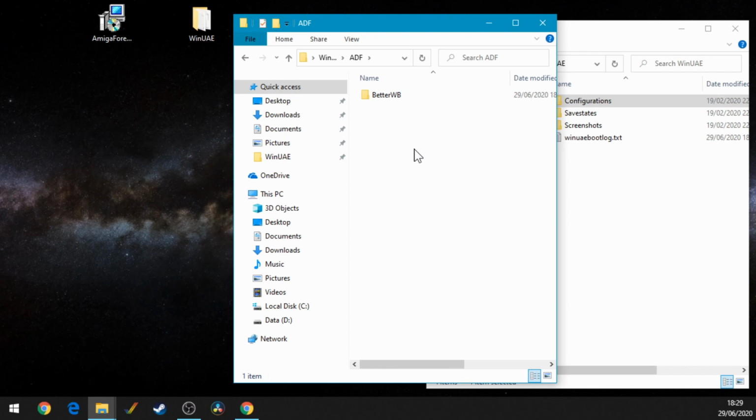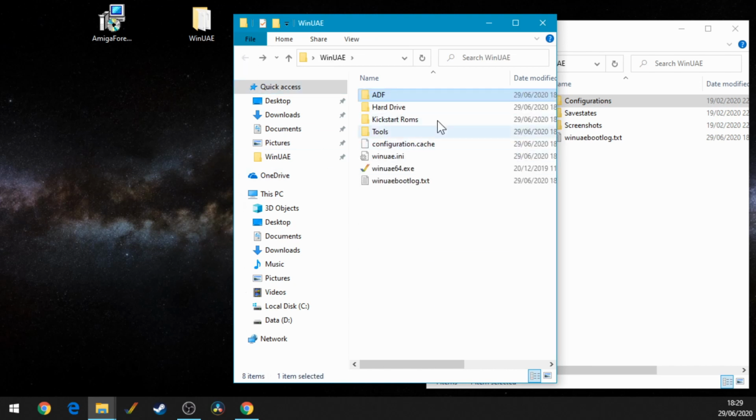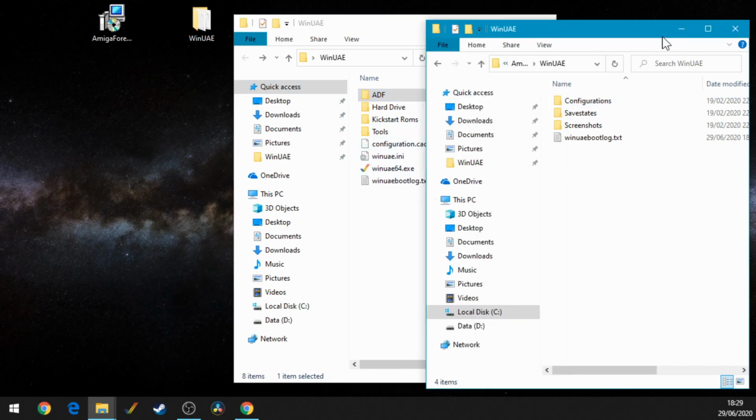We'll see what we come across. All I've downloaded is BetterWB, which is freely available, and the update file with it as well to 4.3. Cool, so as you can see, we're a nice clean slate.